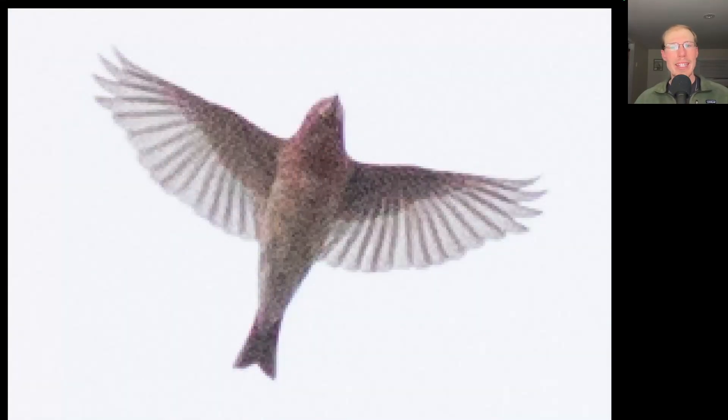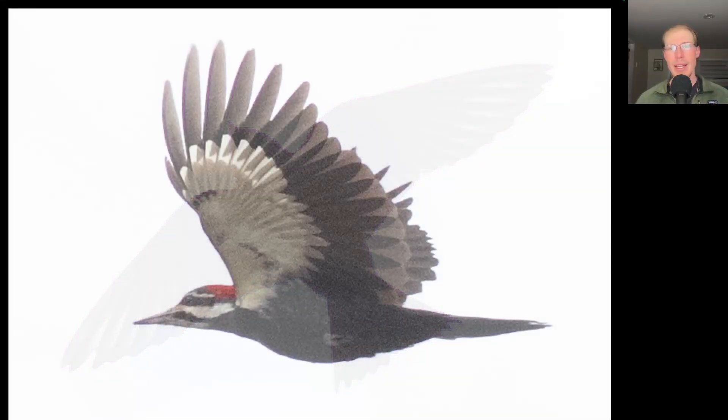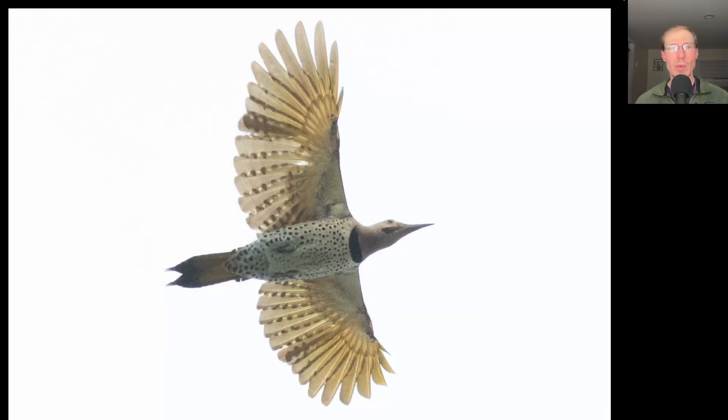Here we have a songbird — overall we see a raspberry color and we see a forked tail. This is a male purple finch. Here we have a large swallow that's completely dark underneath, and if the lighting was better we would see it was kind of a deep blue or purple color, because this is a male purple martin, our largest swallow. And here's our largest woodpecker, the pileated woodpecker, depending on how you prefer to pronounce it. And here's our second largest woodpecker, one of around 90 that we saw today — this is a northern flicker, and the variety we have here in the east are the yellow-shafted.